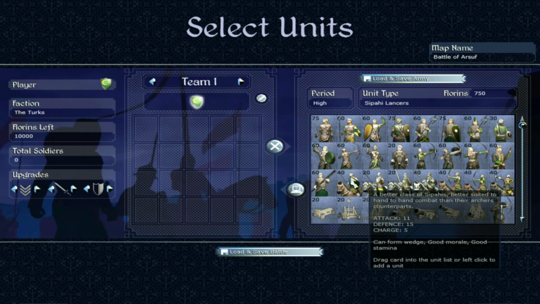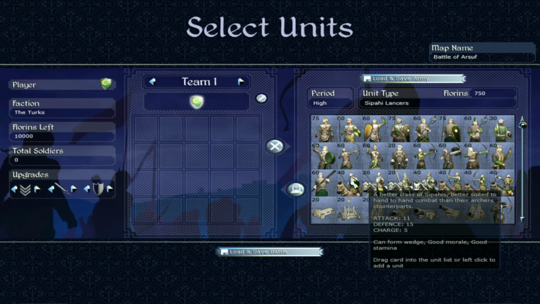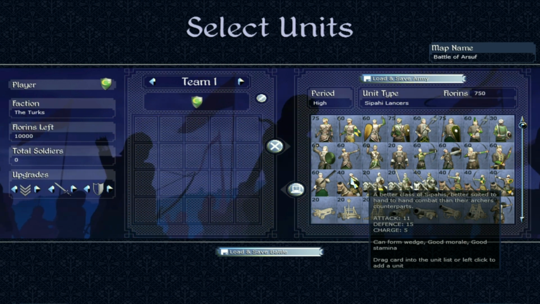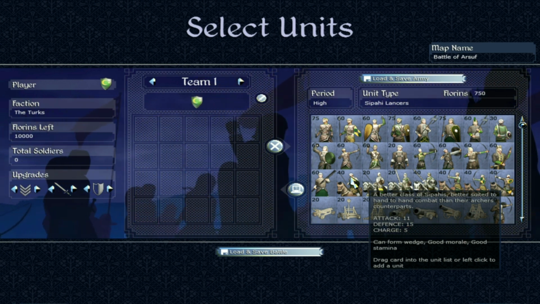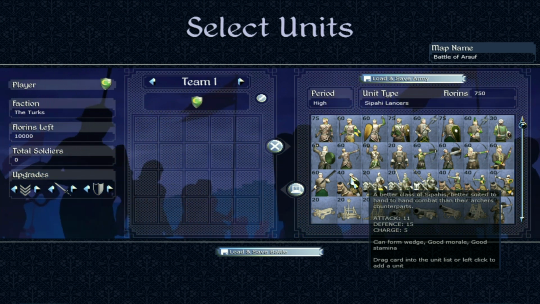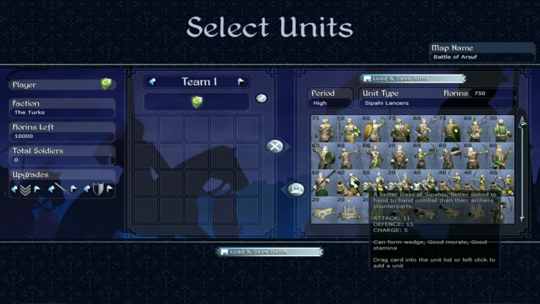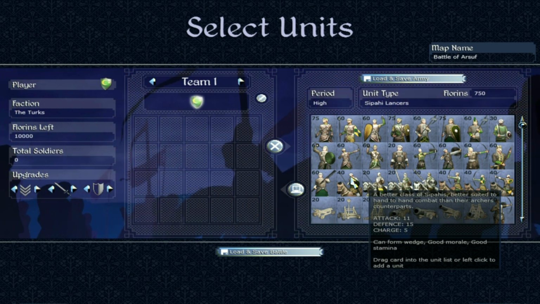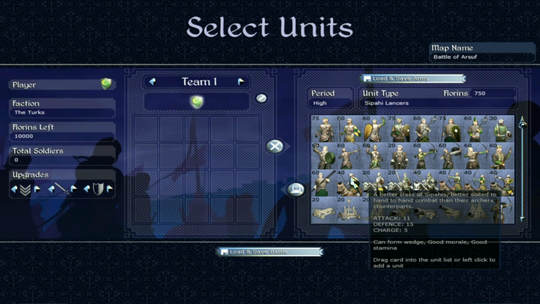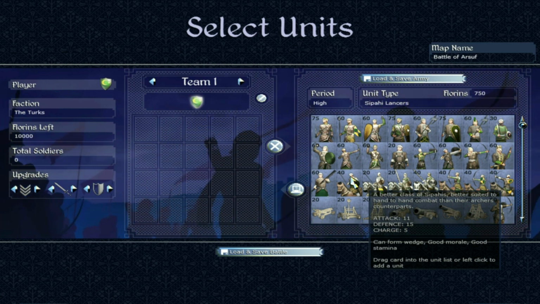Onto the cavalry. Oh, these guys again. Okay, Sipahi Lancers, better suited to hand-to-hand combat than their archer counterparts, which we saw earlier. Attack of 11, defense of 15. Defense of 15 for cavalry is good, but these are like late period lads, I think. So that's the reason why. It can form a wedge, good morale, and good stamina. A solid unit, but there are obviously a lot better cavalry in the game. So for their price, probably not the best.